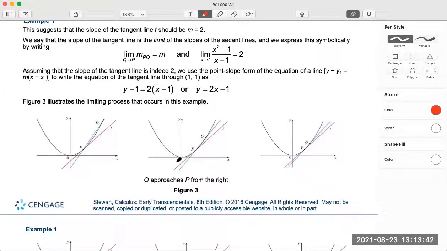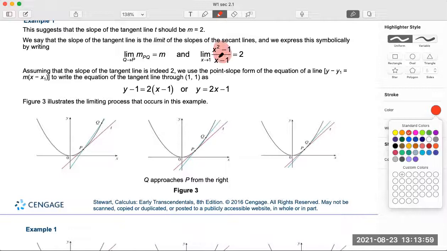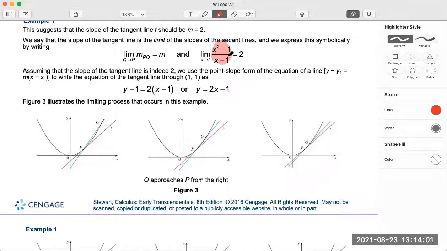So in general, if we're given x_q, then we can compute y_q, which is x squared of the given point x, right? In general, the slope of this guy m here will be this fraction, right? They're the same thing here. And when Q comes closer and closer to P, mathematically we write it as the limit. Just a new concept, new idea, but it's not new for many of you.